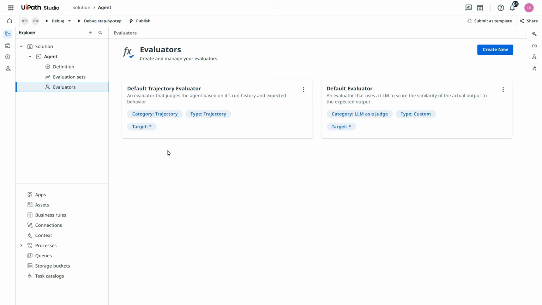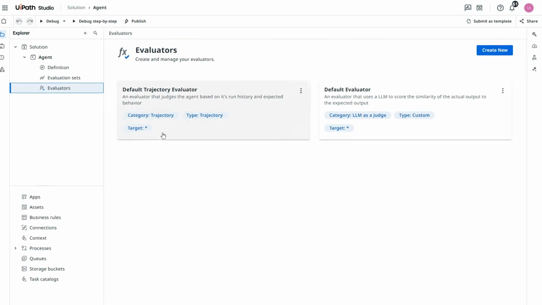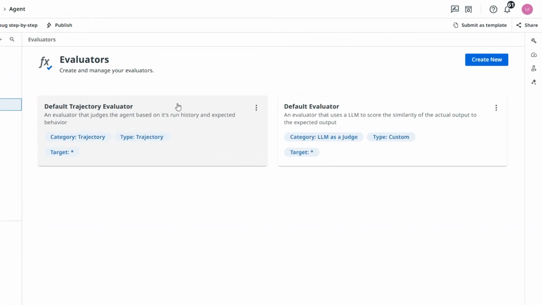That's why for cases where meaning matters, LLM as a judge is the right choice. And you see here that two default evaluators are already created, one for trajectory, where the category is trajectory, and the second default evaluator category is LLM as a judge.